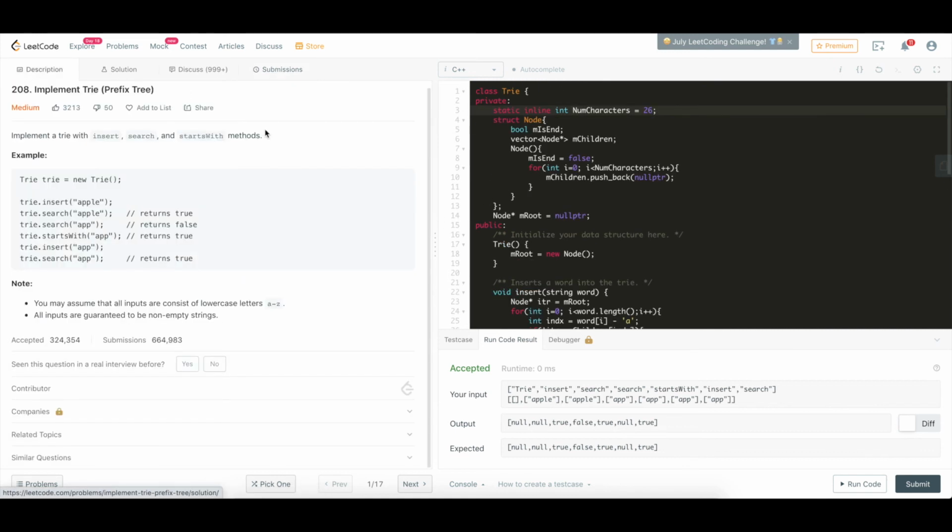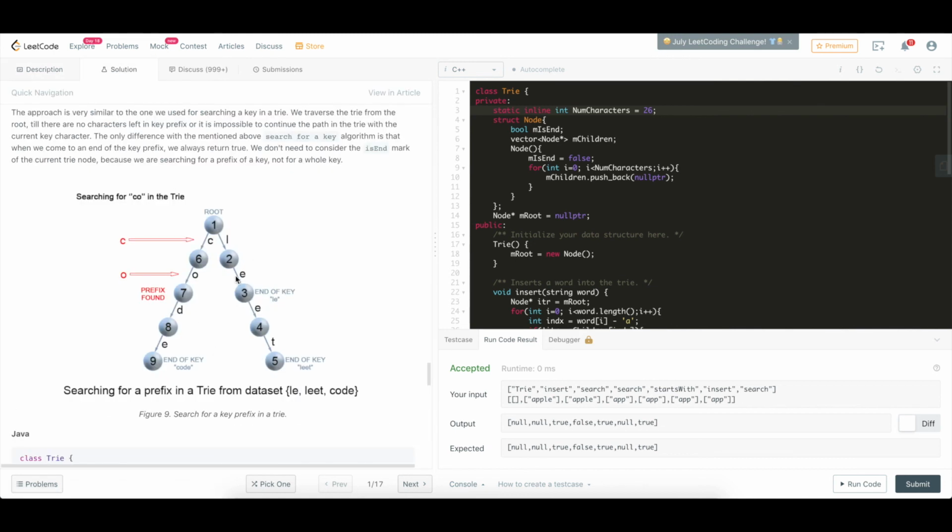Now the problem that you guys may notice here is that our trie grows very rapidly. Since we have 26 children, the root node will have 26 children, and then each of its children is going to have another 26 children.